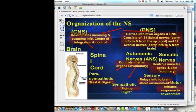Now, the autonomic nerve control is also connected with what's known as the sympathetic nervous system response. Now, the sympathetic system response is known as the fight or flight response. So if you get scared, all of those things that happen to your body are known as the sympathetic response. Things like dilated pupils, increased breathing rate, blood being shunted away from your digestive organs and towards your skeletal muscles, the things that adrenaline helps produce.